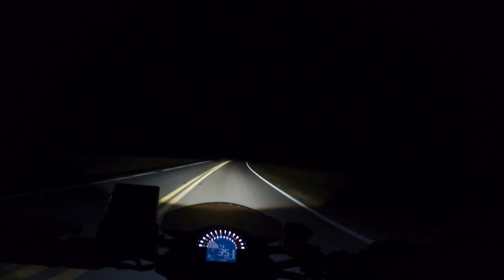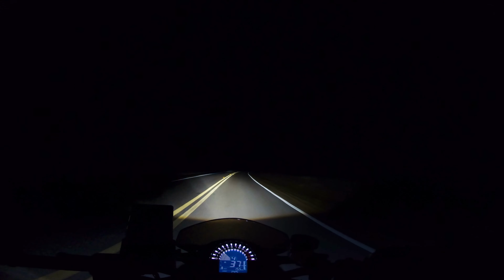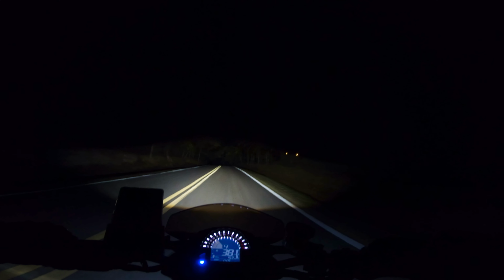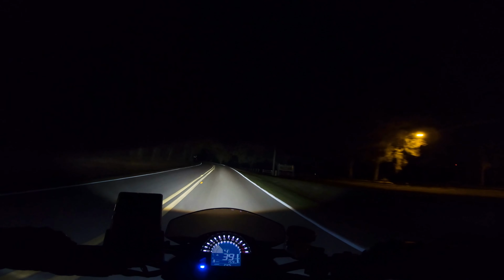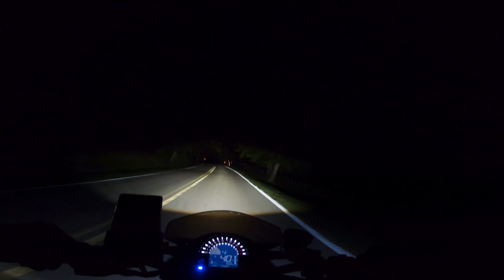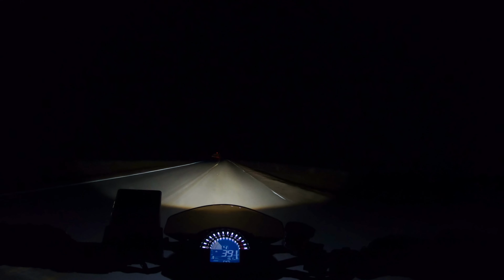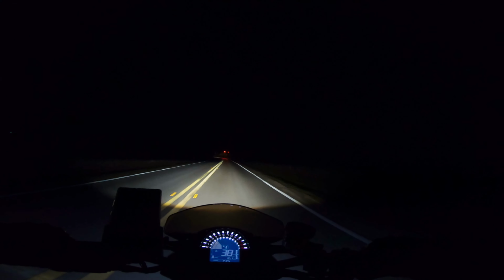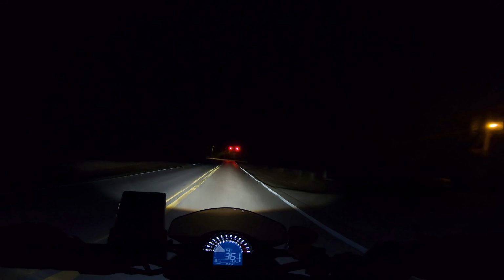I mean, it was a lot of work getting these things in, but they are so worth it. If the bike came with these stock, it would be awesome. Now, I love the color of them, and how much of an improvement they are. Now, if they were LEDs instead of HIDs, would they still look this good? I don't know. But you could still stick H1s in these LEDs instead of the HIDs. If I had the choice, I would have put LEDs instead of HIDs in them, because it's a lot easier to wire, less crap. But I'm glad I did it. I can see way better at night. Totally better.